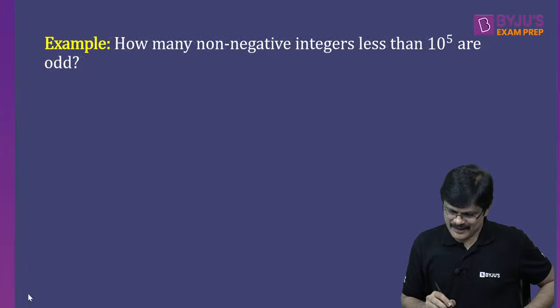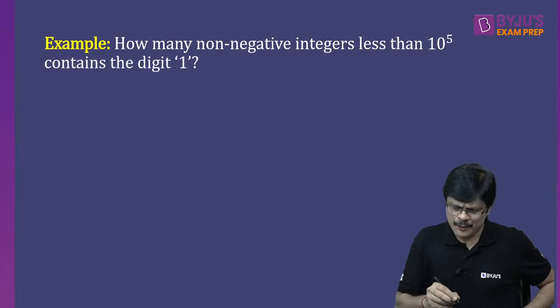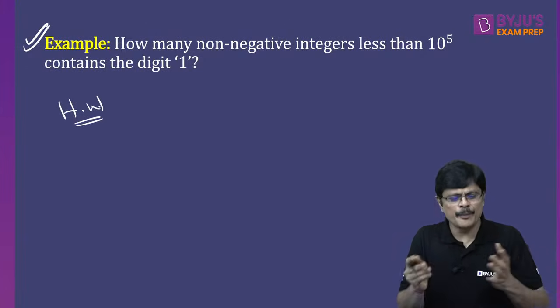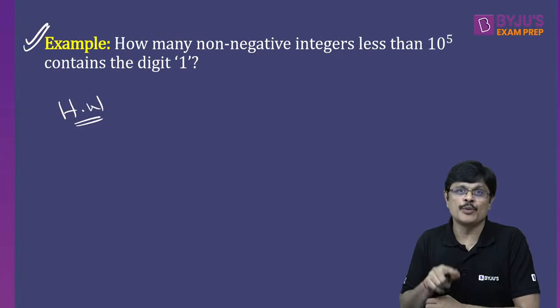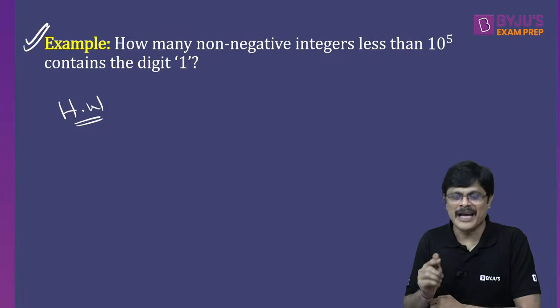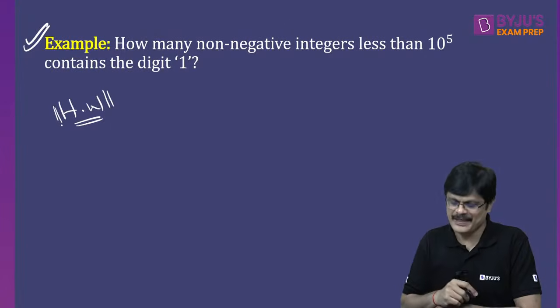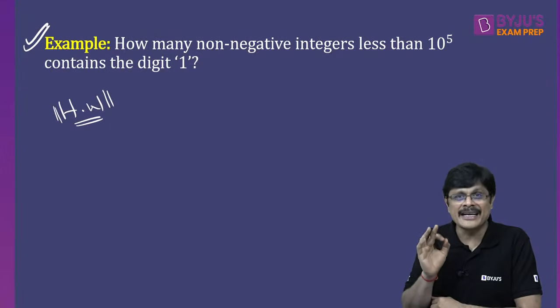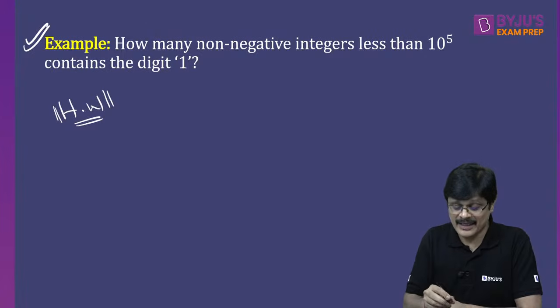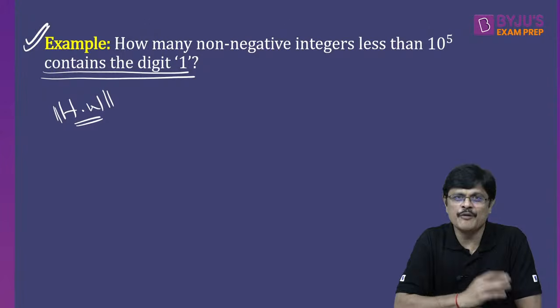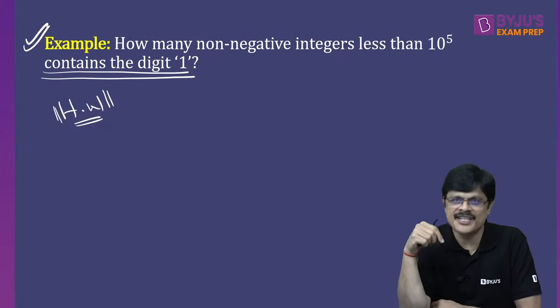And this is all normal. But please try this as homework. Tomorrow I do the P-Jan whole principle. If you remind me, tomorrow towards the end I'll solve this problem. This is the homework: how many non-negative integers less than 10 power 5 contain the digit 1? Contains the digit 1, this is the question. You can answer that in the comment section, or tomorrow at 8 p.m.